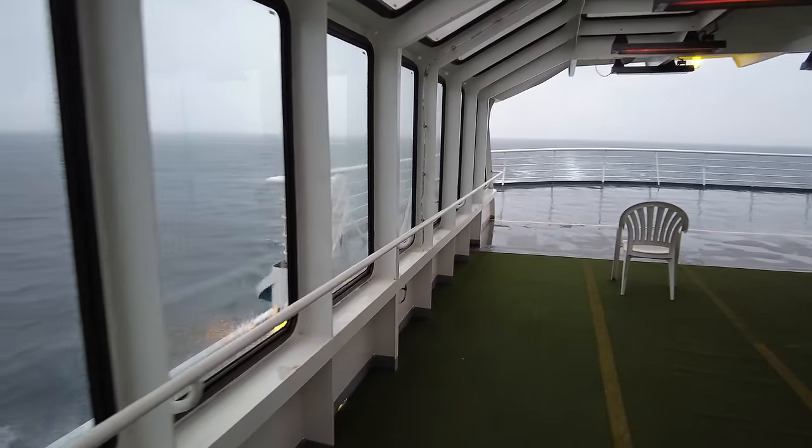Really? So sometimes you guys are controlling the thrust. Yes. At least once a week we'll do emergency control tests. So we use these engine order telegraphs here, so they'll give us a command, and then based on the command they give us, like slow ahead, for example, which would be pitch control of two, we would take these from whatever pitch setting the bridge had it on, take control from the bridge, and then move it based on what they want us to do. So. Very cool.